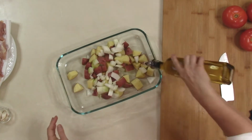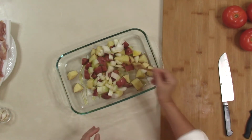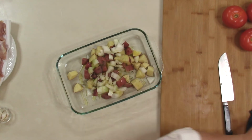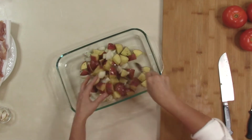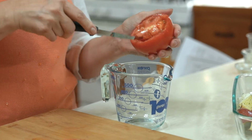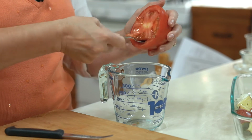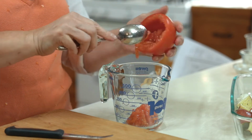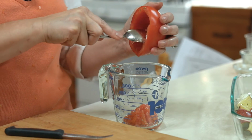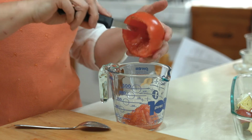Now we're gonna drizzle about a tablespoon of olive oil, half a teaspoon of salt, quarter teaspoon of pepper, and half a teaspoon of Italian seasoning. And we're just gonna toss all that. Now I'm just gonna cut the inside of the tomato out. Be careful not to break the skin, because we want to keep these little tomato cups intact as best we can. And just scrape out as much of the juice that you can. There, and we just want to have nice little clean cups. We'll just set those aside and set the tops aside as well.